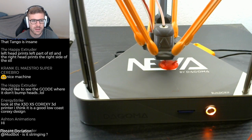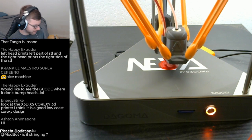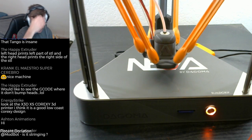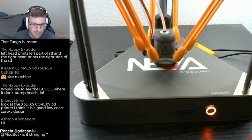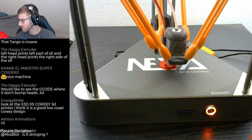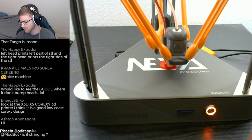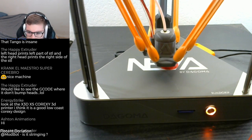Whoa, what the heck? Alright, I'm gonna share this. Is it stringing? Hey, what's up, Ashton? No. It's not yet, but it's just gotten past the first angle peg. Now it's starting to go in a different direction, so it's kind of too soon to say. I think it will string, because it's strung a bit on his jaw. Alright, we'll take a break from the print, since it's going to take a long time, and let's peep.